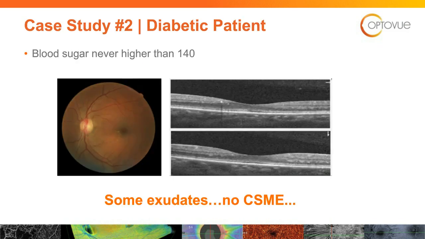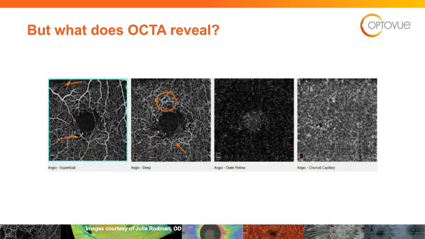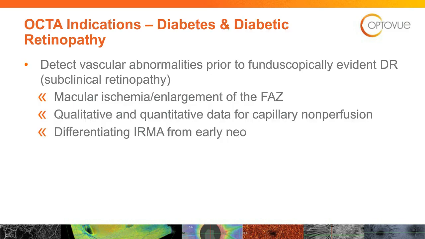Another case, a diabetic patient, again, blood sugar never been overly high. The B-scans look good. There's some exudates, no edema. And again, you take a look, and we've got some microaneurysms identified. We've got some capillary dropout identified. And remember, we're looking at the 2 scans on the left. The 2 scans on the left are the key. The 2 on the right are more of our outer retinal pathology: macular degeneration, central serous, histoplasmosis, pathological myopia, etc. The 2 on the left are the ones that are going to show the changes, and they do here in this case of diabetic retinopathy. So remember the indications as we've seen right there.